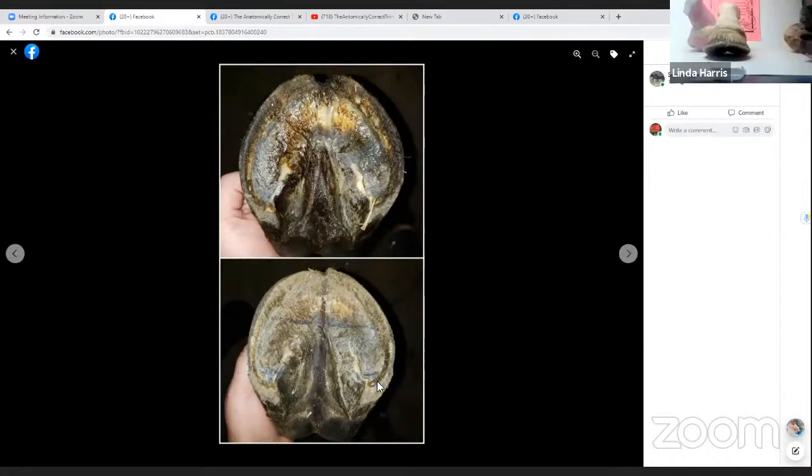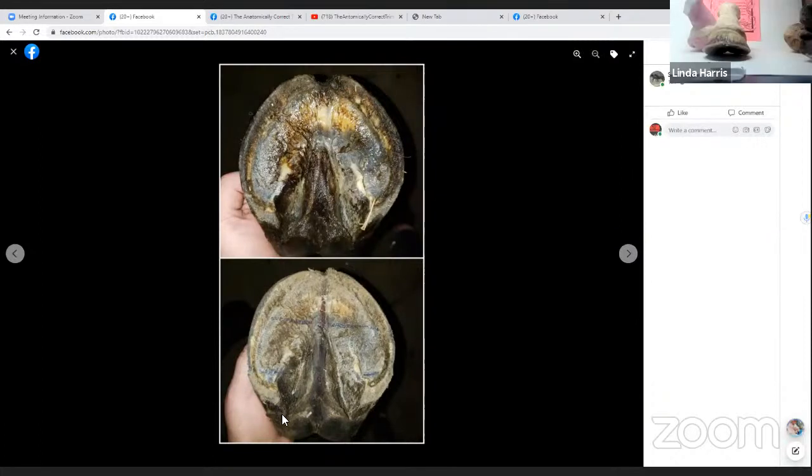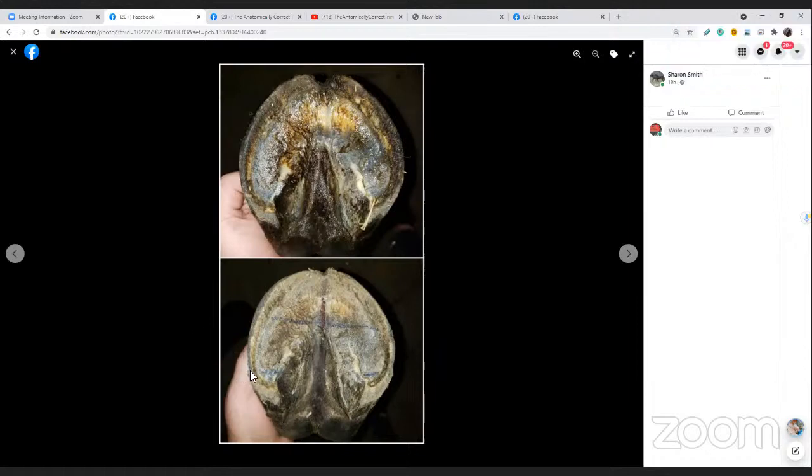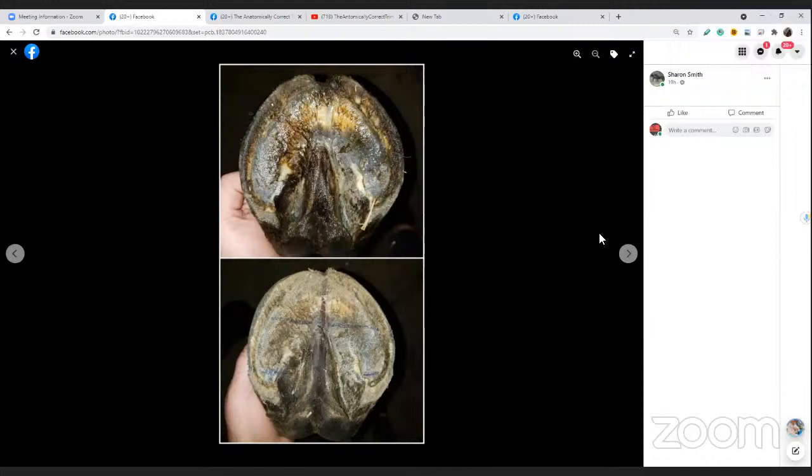Well, but a lot of times we let this area get higher. See, you can take that down without actually taking this heel down. What happens is we let this get higher. You can still precisely look at it from the side. And you can take all of this down without actually taking this down. So you put that buttress area. Yeah. Sometimes we let this get too high and too long and it gets forward and it's holding everything there. So should I take that down to the sole level with the rest of the foot?